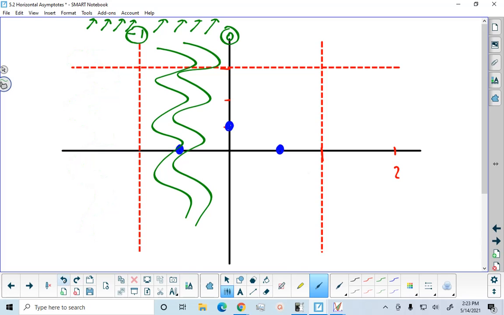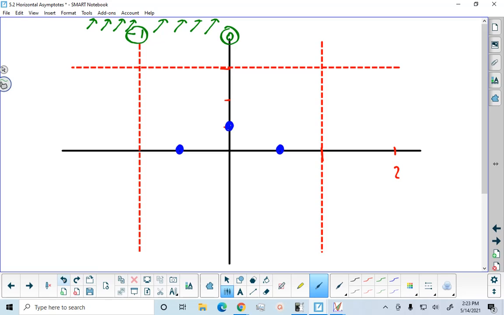Whatever I draw in this region, I have to draw up. And then I believe when you check it out, and Dan, you can confirm this, the final two intervals are decreasing, decreasing. Good. So this is at 1, and the function goes down, down, down. So your challenge, and I'm not going to draw it for you right now, I'm going to give you a minute to think about this, is to draw a function that is asymptotic on all of those asymptotes that goes up, up, down, down.